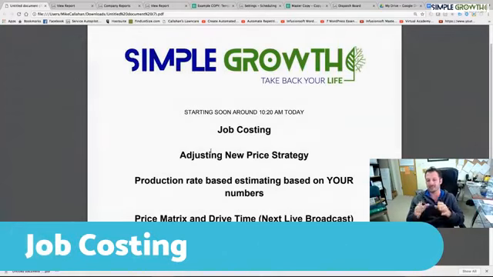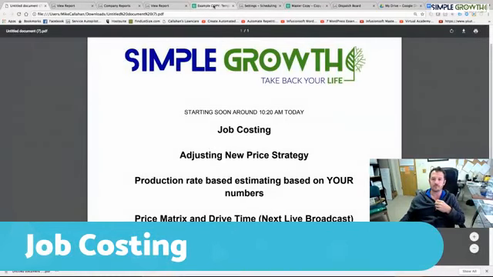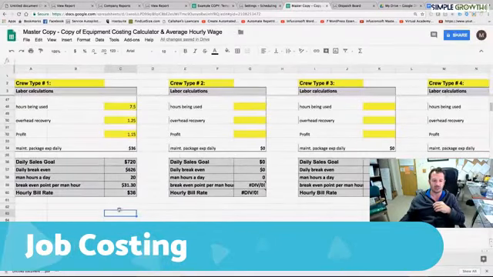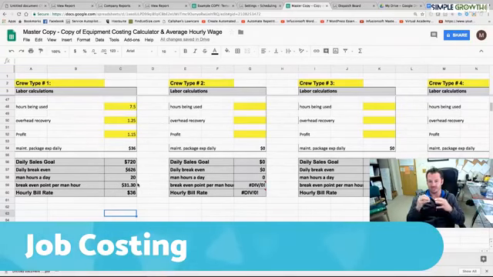Production rate based estimating based on your numbers is going to be done through the job cost report under the home icon, using the custom field for turf square footage, linear bed length, or small, medium, and large shrubs. And then the price matrix, we went over that, but we want to take the overall number from your potential job costing analysis here, the hourly bill rate and the break even, and allow that to go right into the service level, as we just showed you, to create a production rate based estimating system on custom field and your actual numbers here.